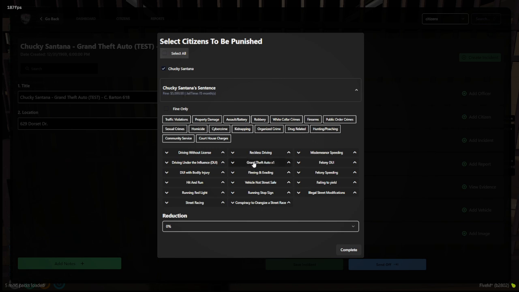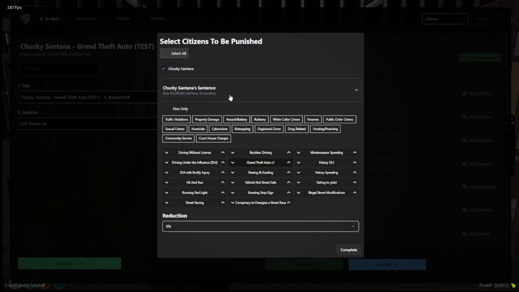Okay, it's under traffic violations. So that is, as you can see, $5,000 fine, jail time 15 months. Of course, if they had other charges, you would add on to that. If you pulled them over for reckless driving and then turned out they had the stolen vehicle, you would hit them with reckless driving as well. As you can see, that added up the time and the fine. I'm gonna remove that for the time, because at this moment I'm just gonna have Grand Theft Auto.